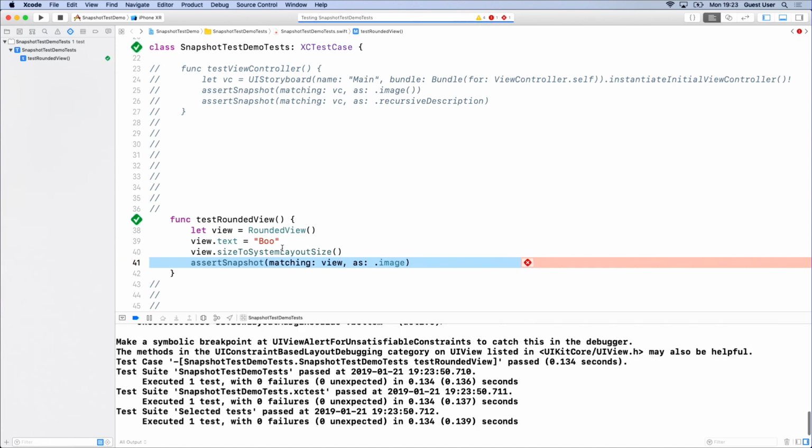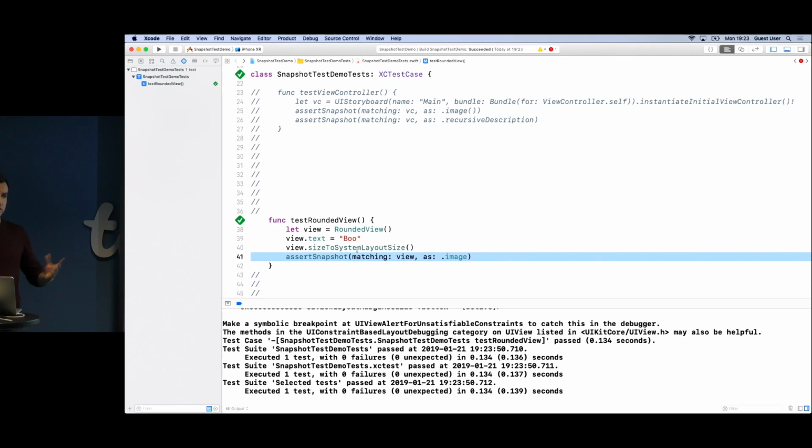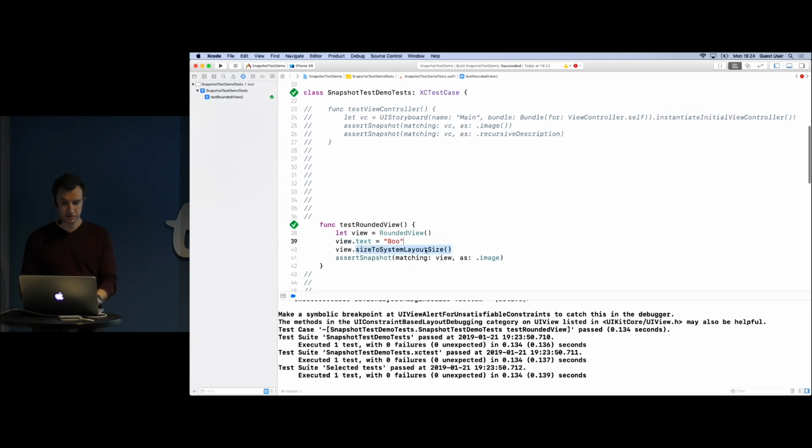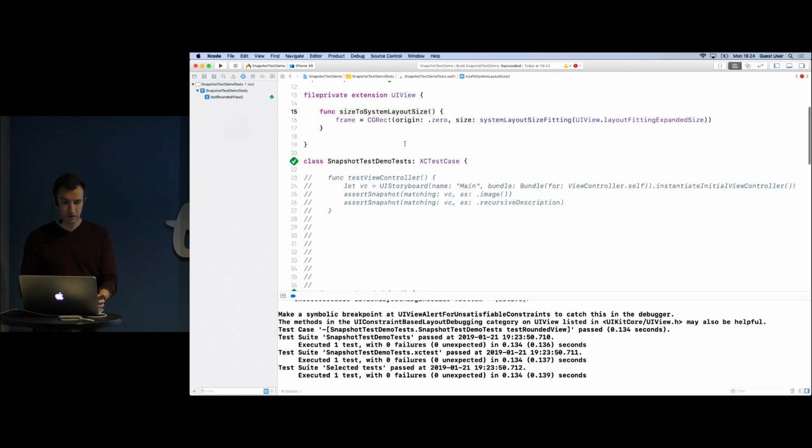One thing to note is that you need to set the frame of the view in some kind of way, because if you try to render this with a 0 frame, it's not going to work. And if you're using auto layout, the best way of doing this is to just set the frame with the size of what auto layout thinks is the proper size for this view, how it would lay it out if you would actually add it as a subview to the view hierarchy.